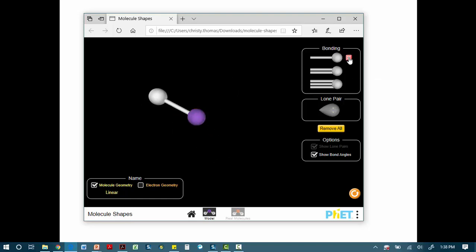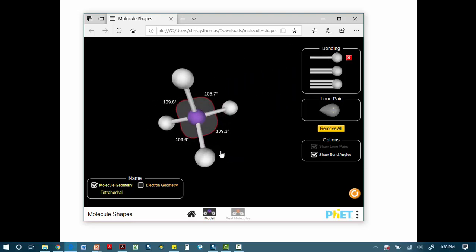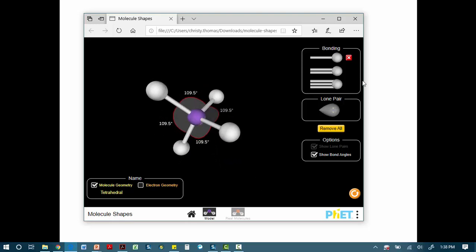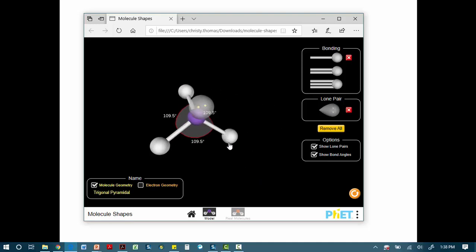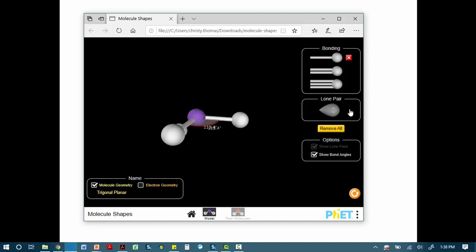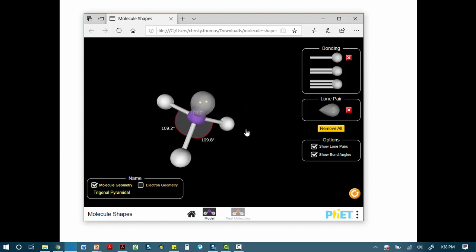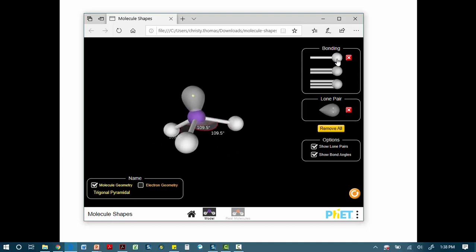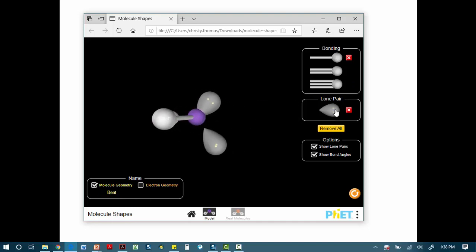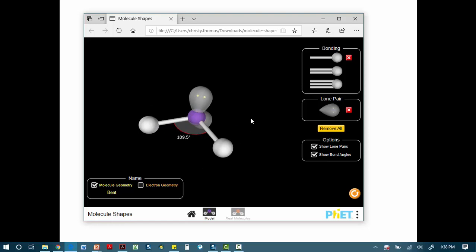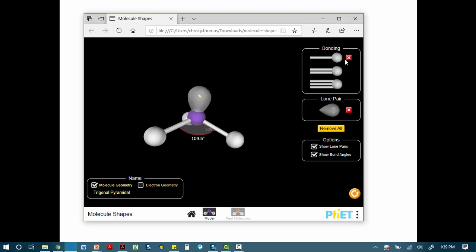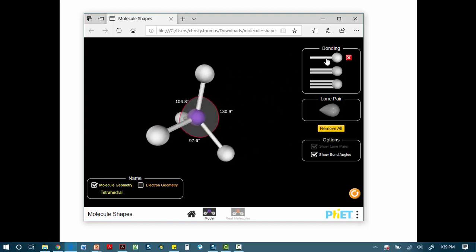Okay, so let's take that off and let's add 4. So remember, it said 4 effective pairs around the central atom will be a tetrahedral. It will not be a flat molecule. If you remove one of those and replace it with a lone pair, remember, you can't just leave that lone pair off. That would not give you the correct structure with the lone pair. So if you're obeying the octet rule and one of them is a lone pair, the geometry becomes trigonal pyramidal. Remove another bond and replace it with 2 lone pairs, and that gives you your bent geometry. Okay? So tetrahedral with 2 lone pairs is bent. Tetrahedral with 1 lone pair is trigonal pyramidal. And tetrahedral with all 4 bonding sites is tetrahedral.